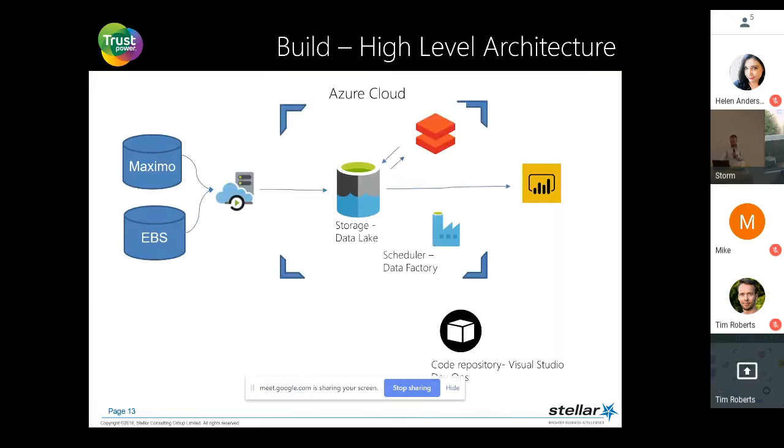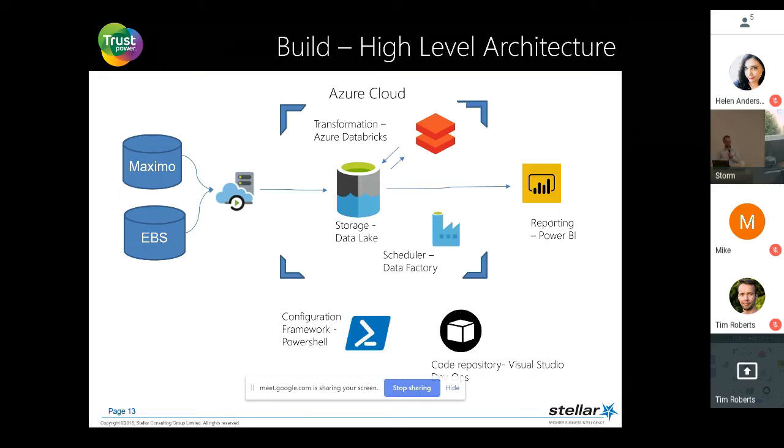So what did we actually build? This is kind of a diagram of the high-level architecture. So we bring the data in through a data gateway on a local server, provides a secure tunnel into the data lake, and we bring in the data with some Data Factory copy jobs. The SQL's written in Azure Databricks, which is like a hosted Apache Spark platform. It's basically you pay by the hour that the cluster's up. It's very scalable. If you want more worker nodes on your cluster, you just kind of slide a slider and you have more worker nodes.